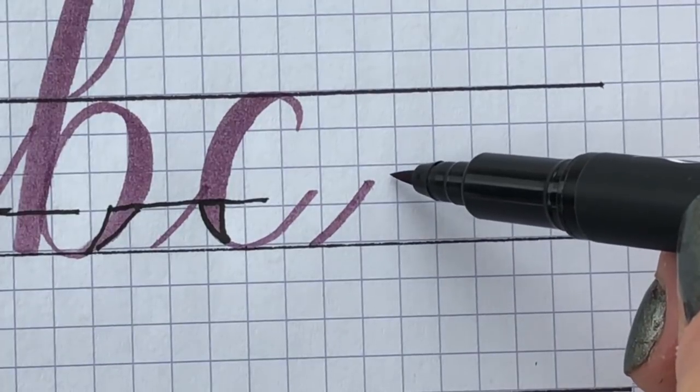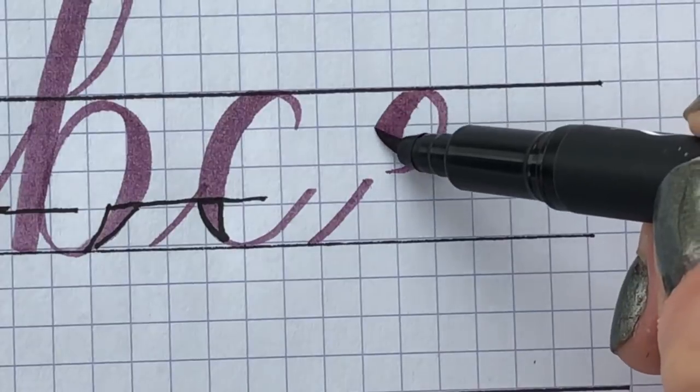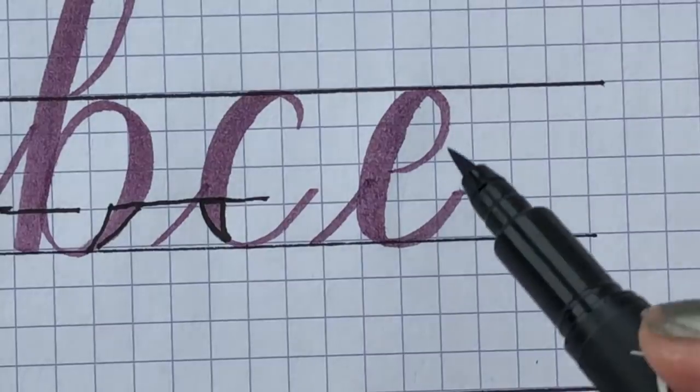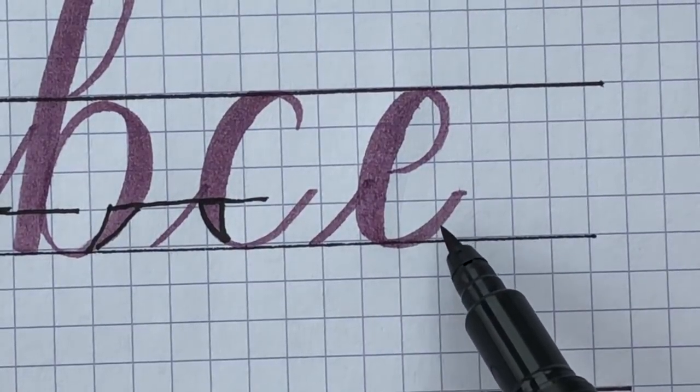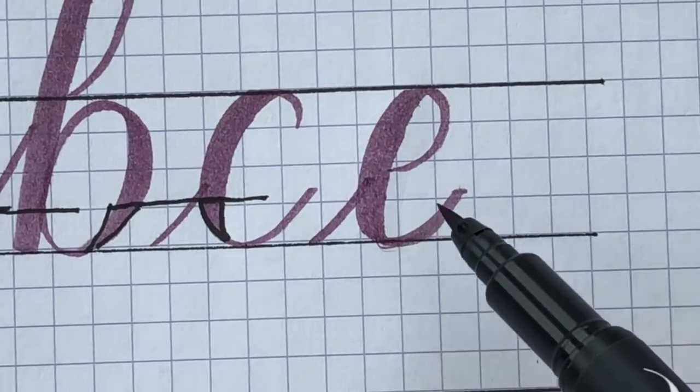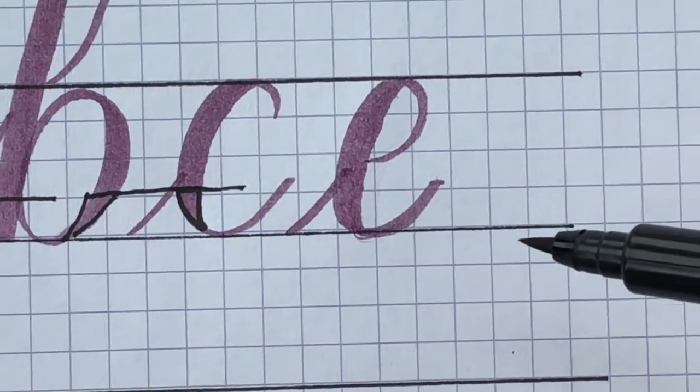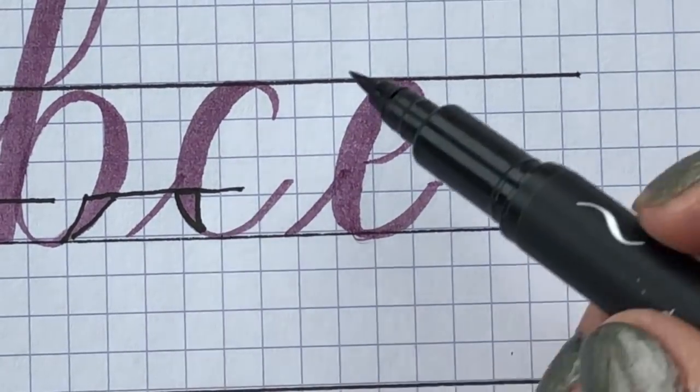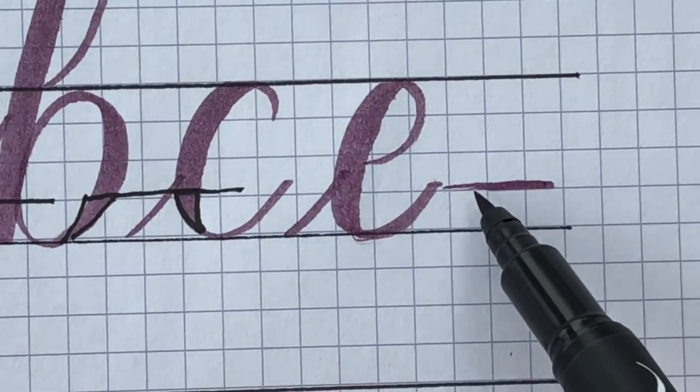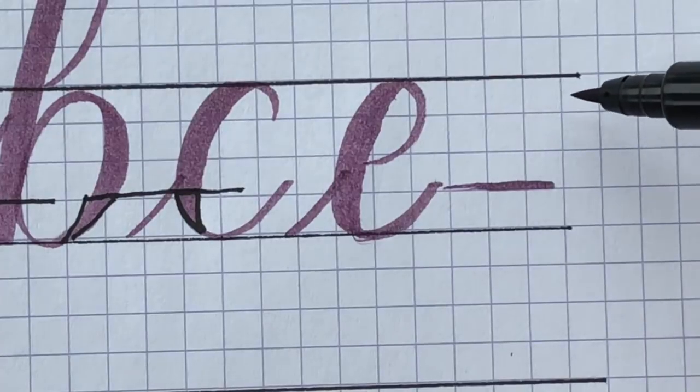So let's do an E for example. I'm going to go up lightly, turn, push, and I'm not going to release, and I'm not going to have a nice thin upstroke and I'm going to have a bit of a mess here on the bottom. So those of you who are beginners, pay attention to where you're releasing pressure. Find that point about two-thirds of the way down from the waistline and pay attention to it.